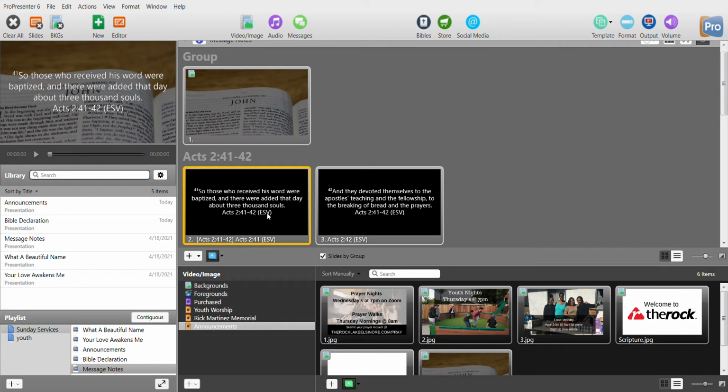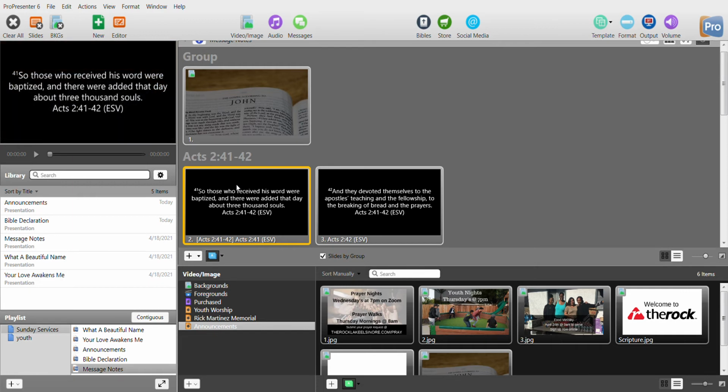So this is perfect for worship. If we go from a certain part of the song and we move into, let's say, an instrumental part, or somebody's doing ministry time, you press F2 and that clears the words. Okay, and then F3 will clear just the background. So F1 clears everything, F2 clears just the words, F3 clears the background.